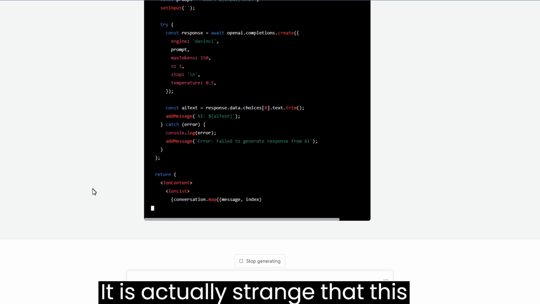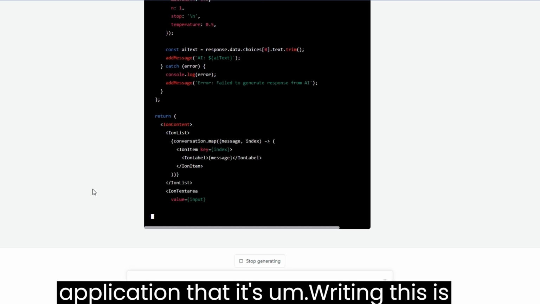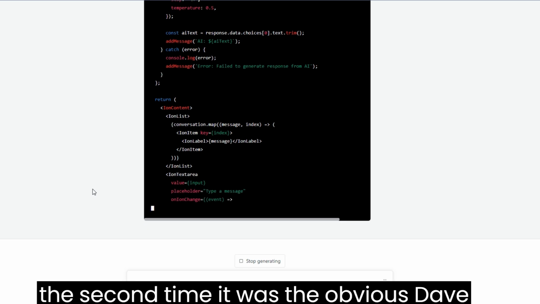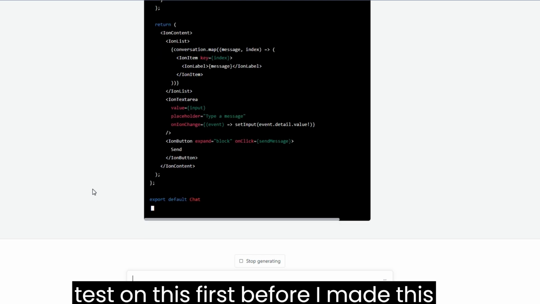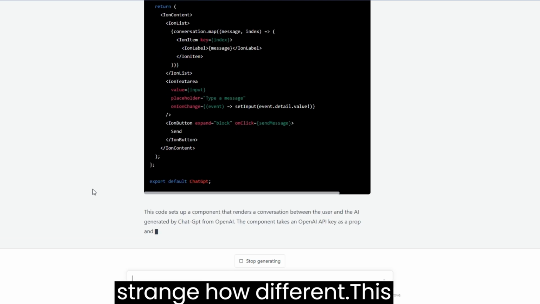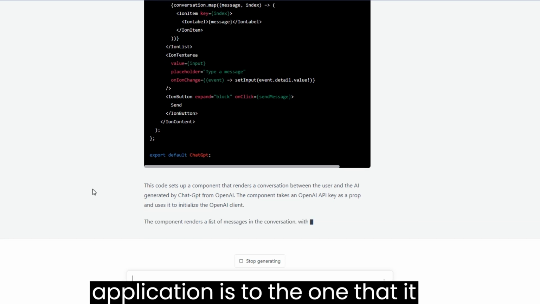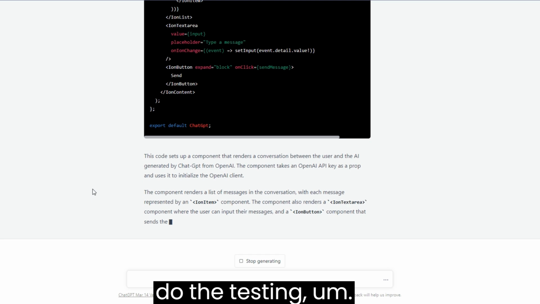It is actually strange that this application that it's writing, this is the second time I've asked it. Obviously, I did a test on this first before I made this video, and it is actually strange how different this application is to the one that it originally wrote when I did the testing.